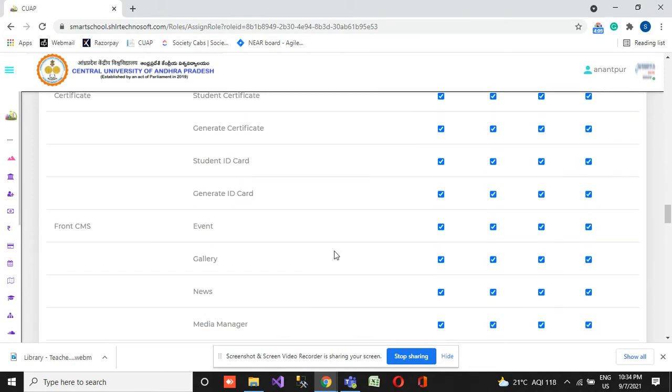Basically, admin has all control and access to all the modules. But teacher and children would not have permissions for all the modules. They would only have permissions to those modules that fit them properly.